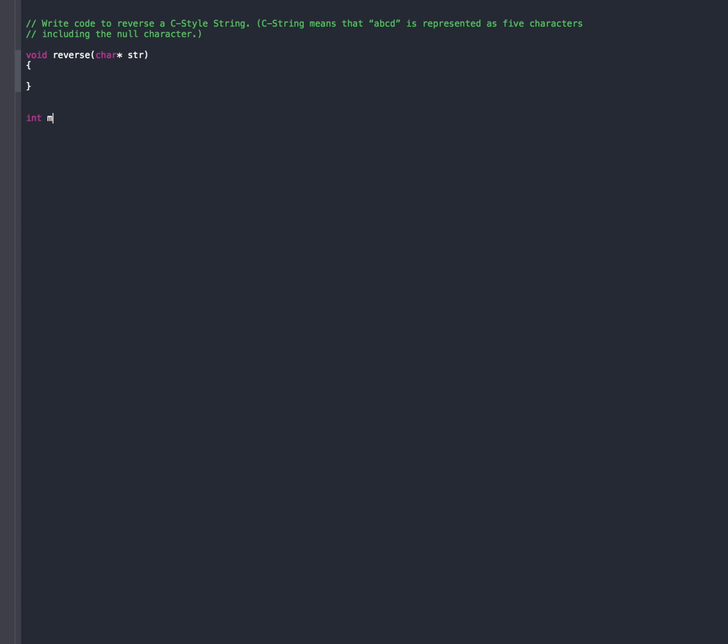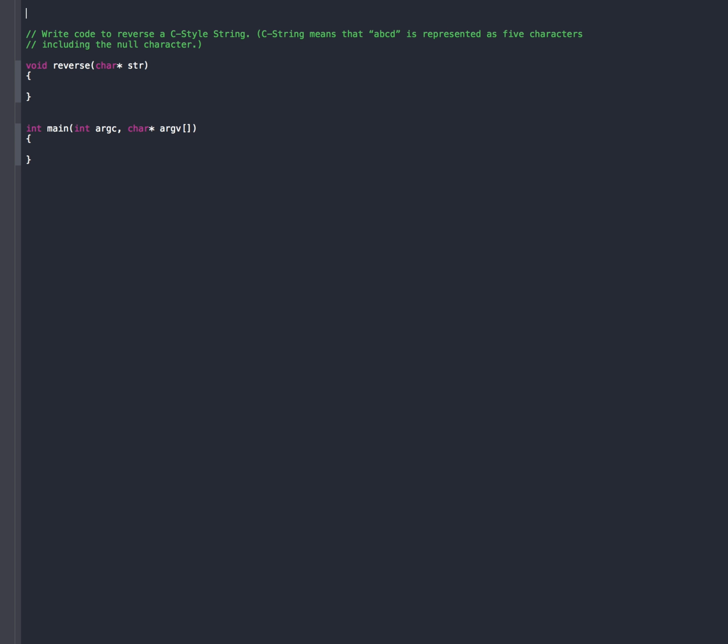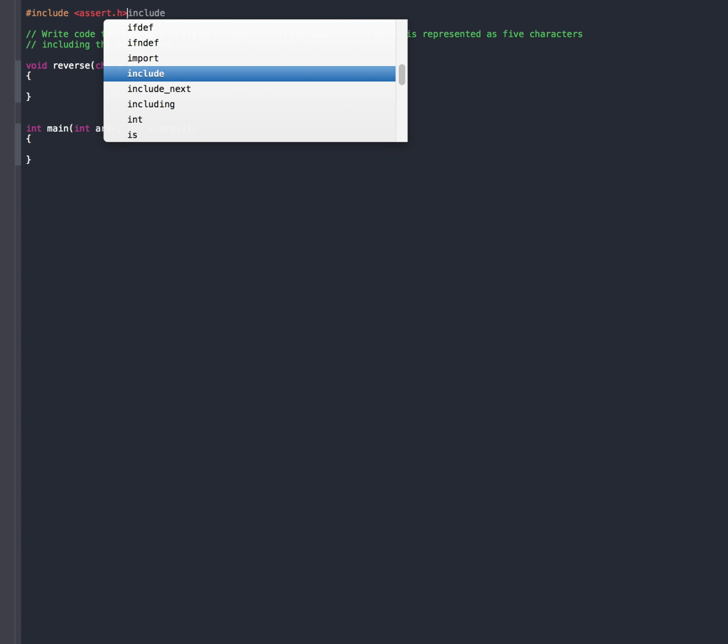And we're going to have our main function, and we're going to make this test driven. Therefore, we're going to bring in assert. Include assert.h.